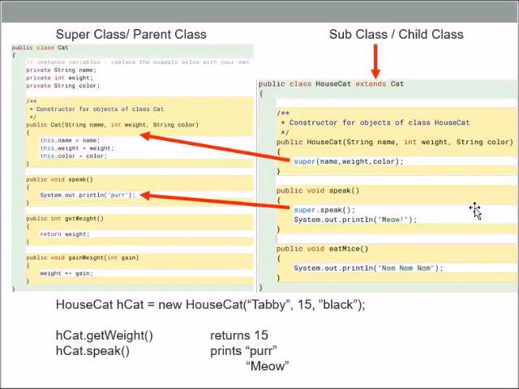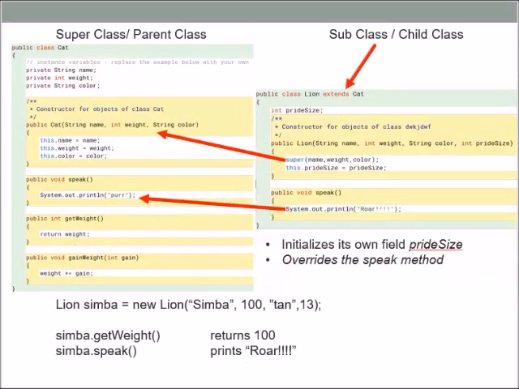It's going to print meow as well as purring. So that's how you would use super.speak to call the original speak method from the Cat class. And notice that you can include additional methods in the child class that aren't at all in the parent class.